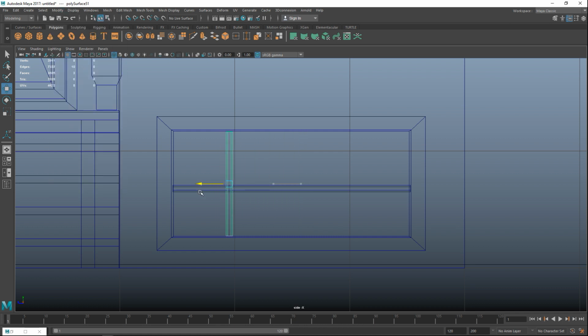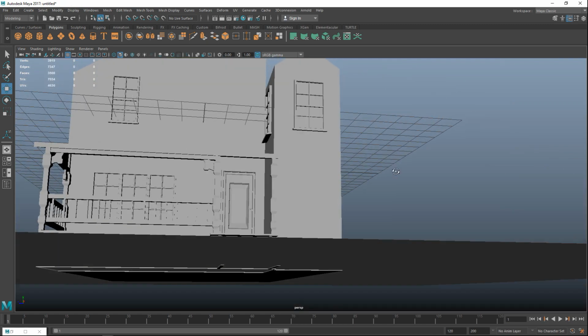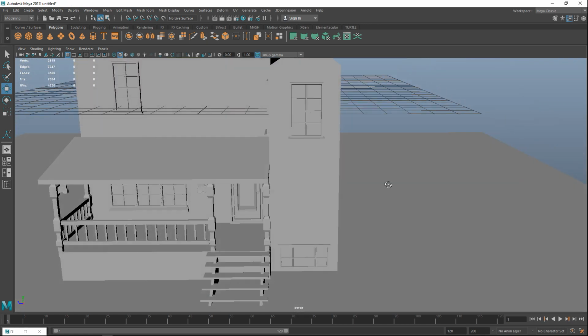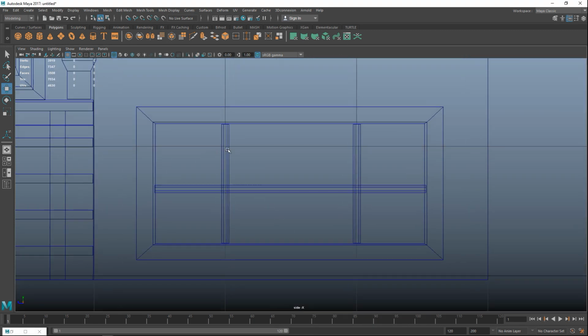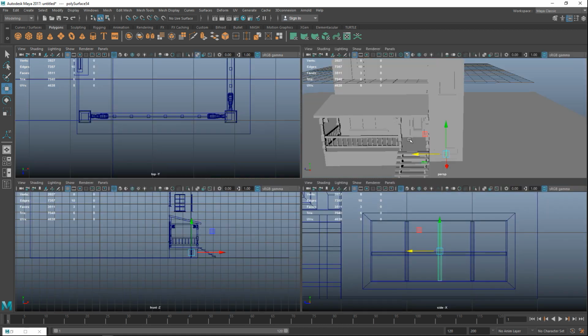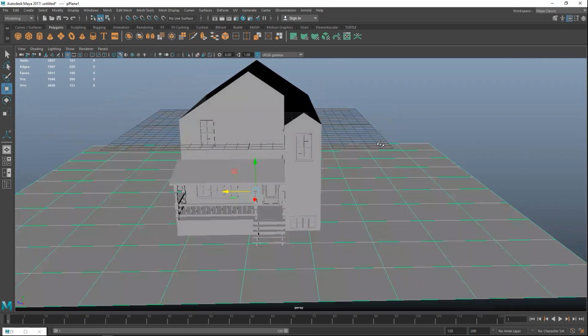I'm going to move it over here, and I'm going to Control D to duplicate it, and I'm going to move it over here. And that is just that little extra detail, which is not bad. However, it's better when there are three. So I'm going to hit Control D once again. I'm going to move that to about here. Yeah, looks better. Okay, so we're getting there, folks.